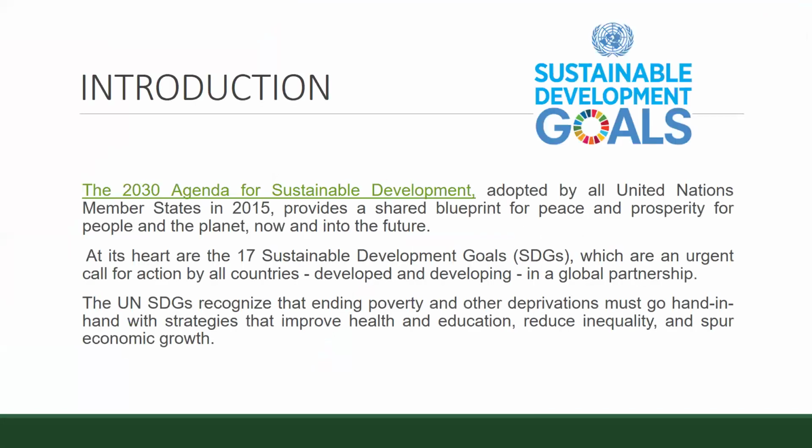Sustainable Development Goals. The 2030 Agenda for Sustainable Development, adopted by all United Nations member states in 2015, provides a shared blueprint for peace and prosperity for people and the planet, now and into the future. At its heart are the 17 Sustainable Development Goals, which are an urgent call for action by all countries, developed and developing, in a global partnership.